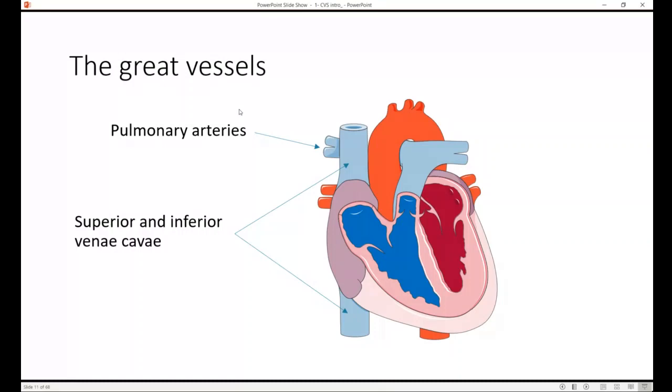After blood goes to the lungs and gets oxygenated, it comes back to the heart through pulmonary veins. Now these veins will have oxygenated blood, remember that. That's why they are drawn in red color. After the blood reaches the left atrium, it will go to the left ventricle. When the left ventricle contracts, the blood will be pumped out through the aorta, and it will be supplied to all cells in the body. Easy? Everyone okay? All right.